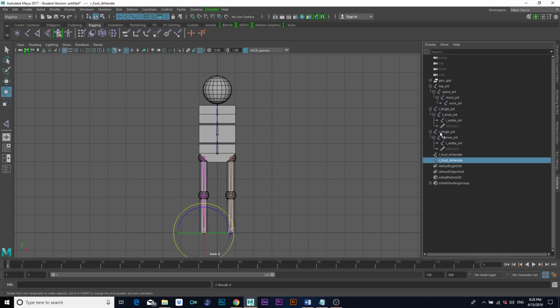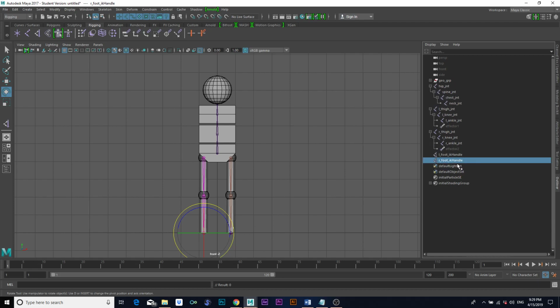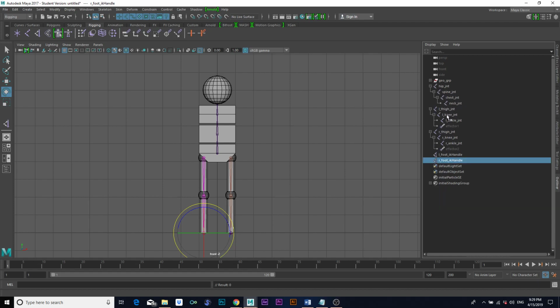Naming things, again, if it's a right or left, you put the R_ or L_ at the beginning. You have the name of whatever the object is that you're naming, and then the type goes on the end as a suffix. So on this, JNT represents joint. If I look under the geometry group, they all have geo at the end to tell me that's geometry, and it keeps things clean. If I have a hip joint and hip geometry, I now am able to distinguish both of those by name, so they aren't just both hip. So that's why I add that little suffix on, and I have those prefixes on as well.